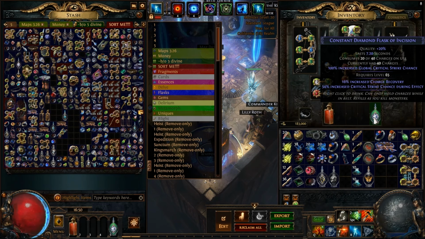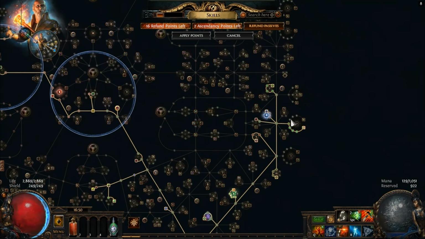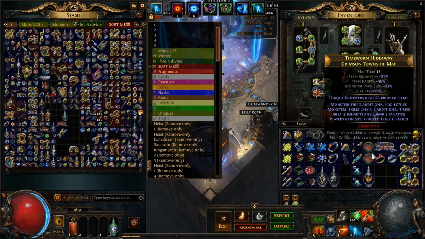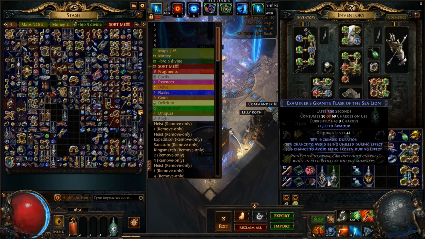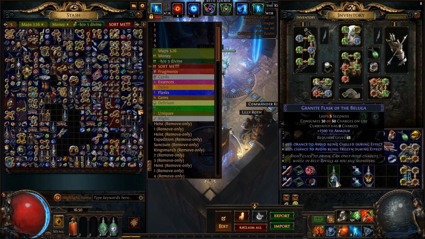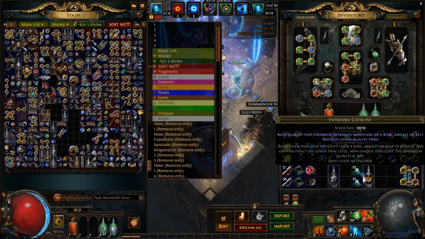Critical chance, very important. You get 150% critical chance off of this flask. That's this entire wheel of crit is on 1 flask. Let's go ahead and roll the rest. We will be looking for 20% elemental resistances. We're going to be looking for movement speed, and we're going to be looking for evade. It doesn't matter which flask gets what.